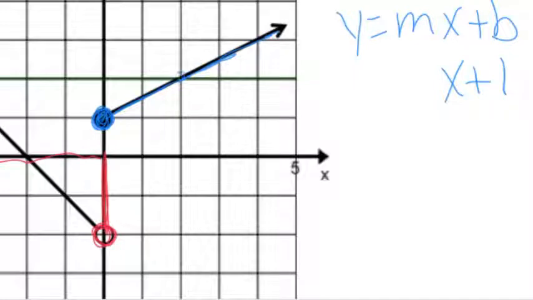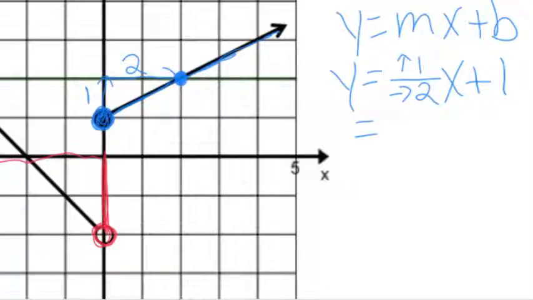Now our slope. Our next point, or our pretty point, as I call it in class, is the next point that has whole numbers as our ordered pair. We're going to go up 1, so it's going to be positive. So we're going to have up 1 as our numerator. And then we're going to go to the right 2. So that's going to be +2. So right 2. That's always going to equal that y. To simplify, we don't have to have all of those arrows in there. Now we have 1/2 x plus 1. This one we cannot simplify, so that is our equation.